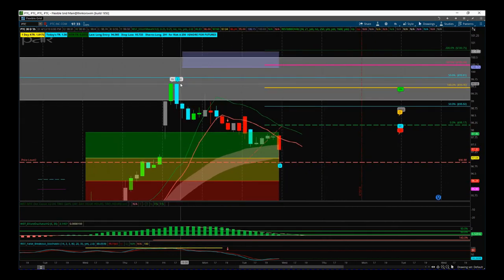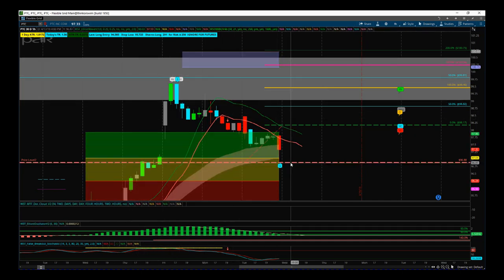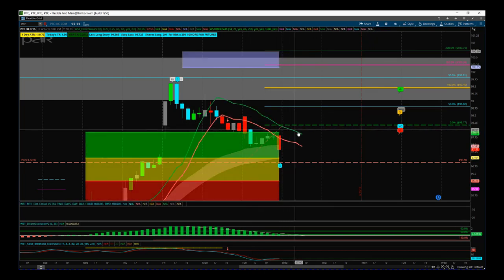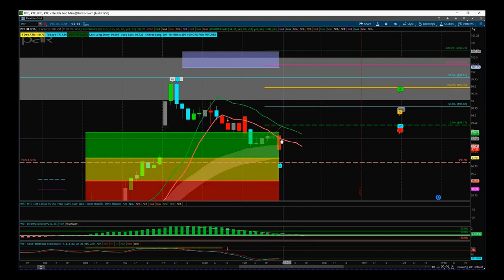So if we go and look at the entry — to be sensible on this entry — we have got this previous wave three high, which is basically the highest point on this fifth wave move so far on the weekly. We've got that big resistance zone from the weekly time frame in mind. We did reject those lows, so first of all the stop loss is just below that wave four at $96.88. The entry is above the high of yesterday and outside our 6/4 moving average high — a special moving average we have for long entries on our fifth wave strategy, part of the Elliott Wave indicator suite. So our entry is at $98.17.